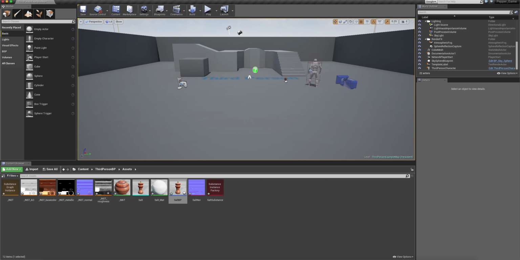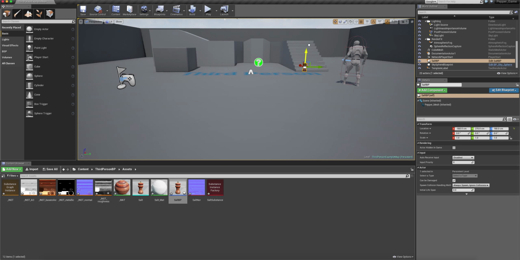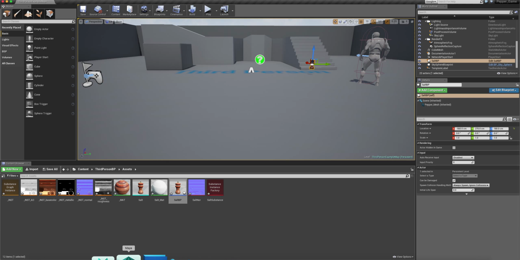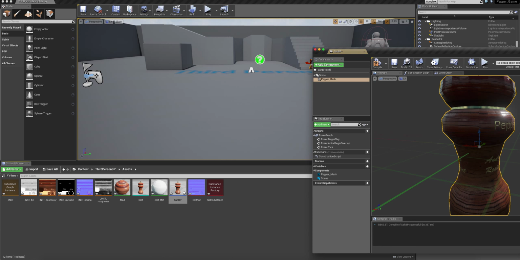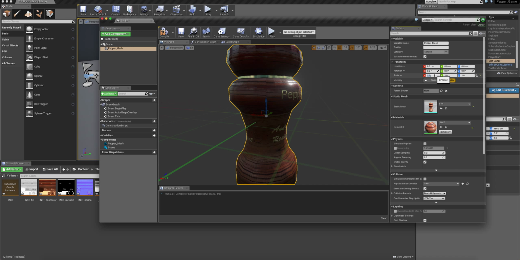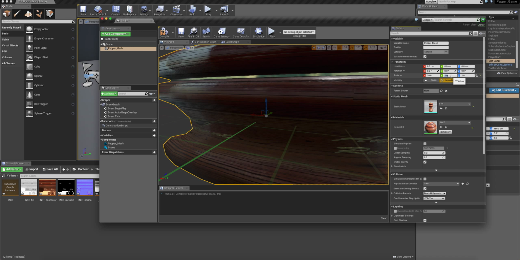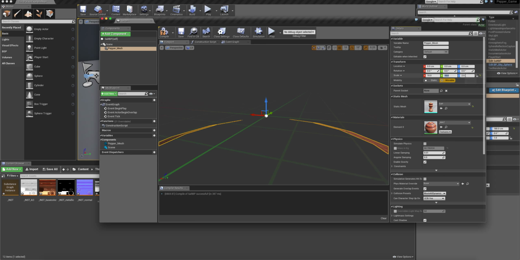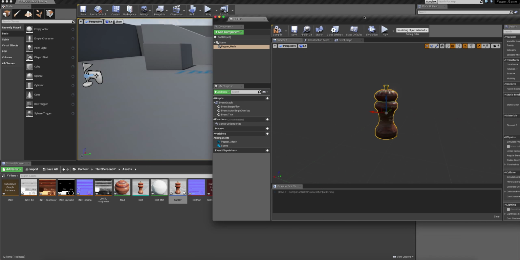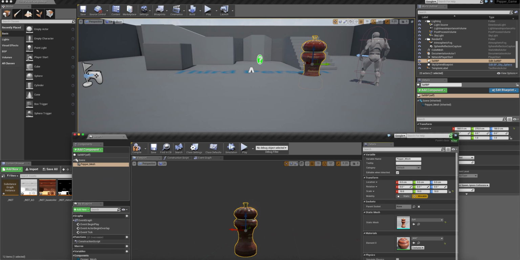So just click and drag it into the world, and even then you can't actually see what's going on. So we open it up and I'm going to make it 10 by 10 by 10. And as you can see, because we did it, it's sized it in the actual editor, in game. That's too big, so I'm going to reduce it down to 6 by 6 by 6.